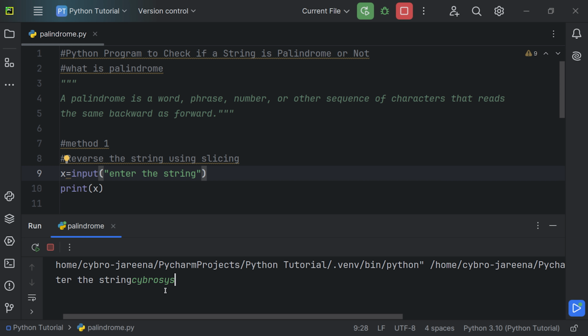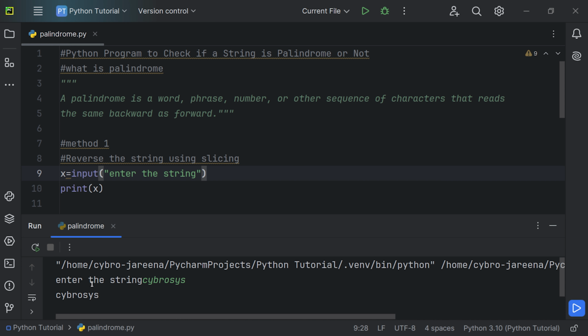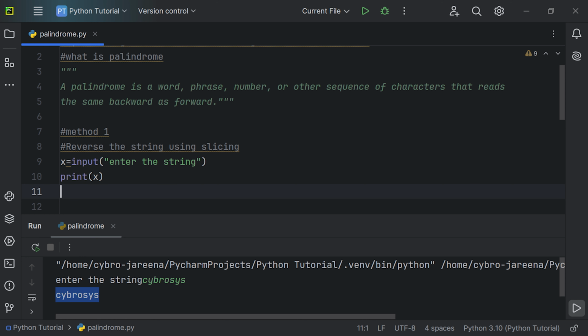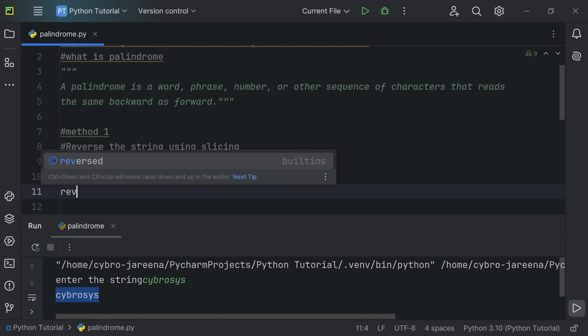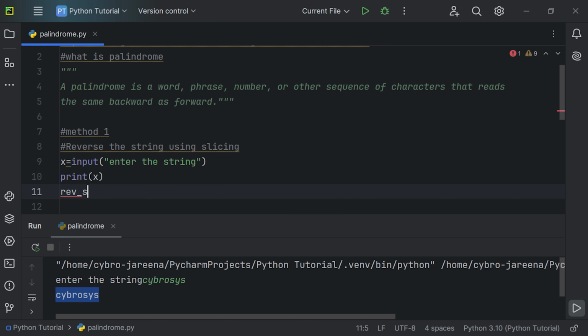Now we just need to reverse the provided string. As we click enter, you can find the string that is provided, and now we can reverse it. In order to reverse the string, we can use slicing, and the reversed string must be stored somewhere. So we can consider another variable to store the reversed string, which is reverse string, and provide equal.